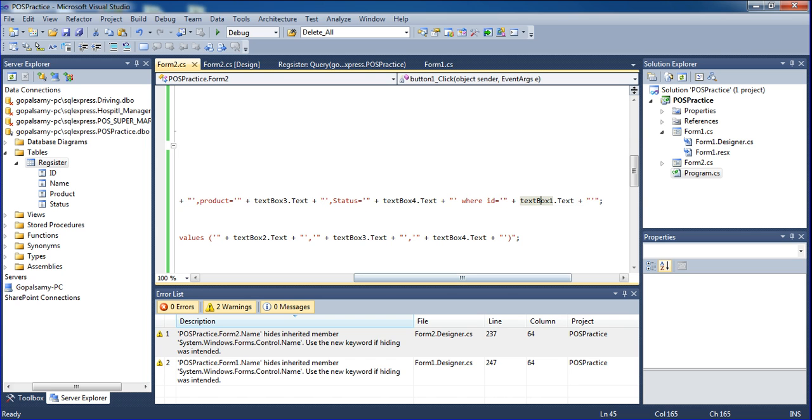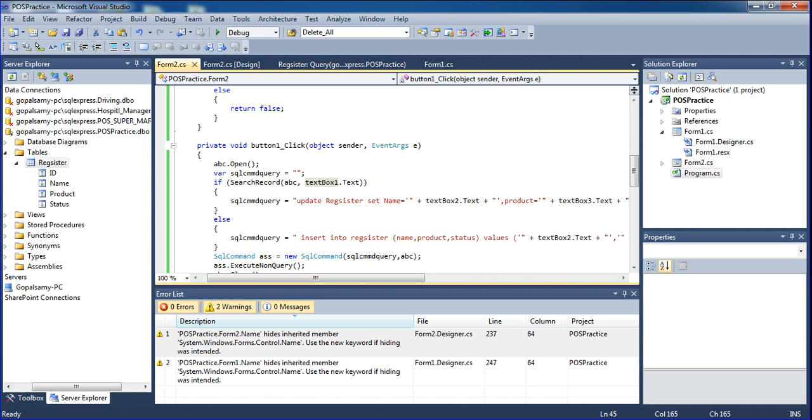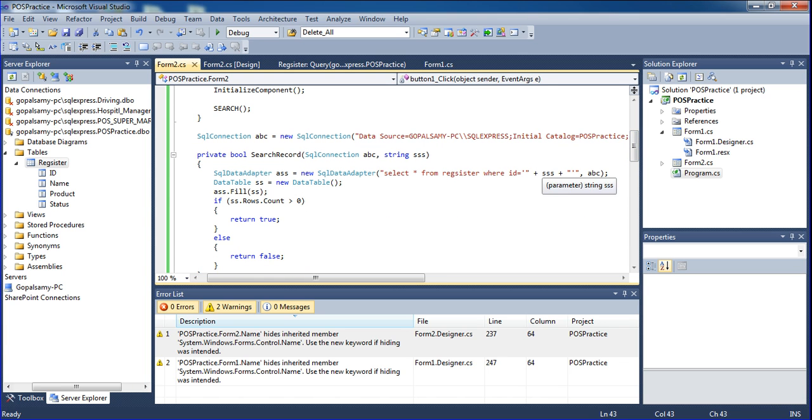Okay, the text box 1 of ID. It will be checked. Okay, if the text box value gets to this place here, so it will be 0. The record 0 to greater than 0 means, okay, greater than 0 means it will be incremented.